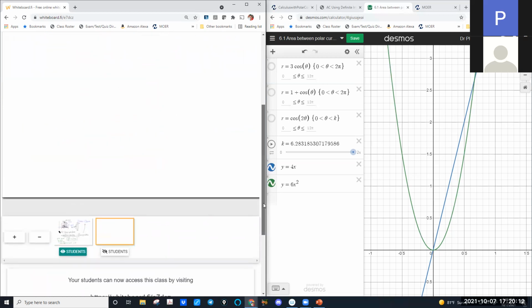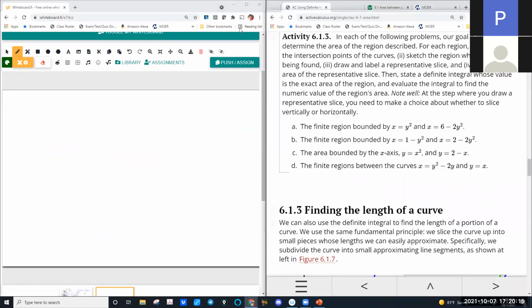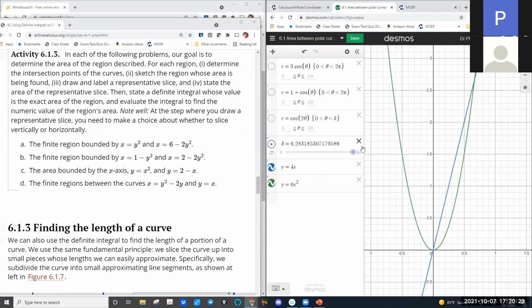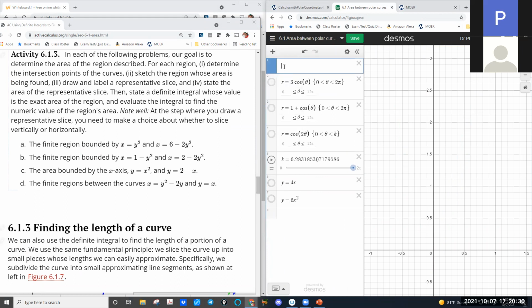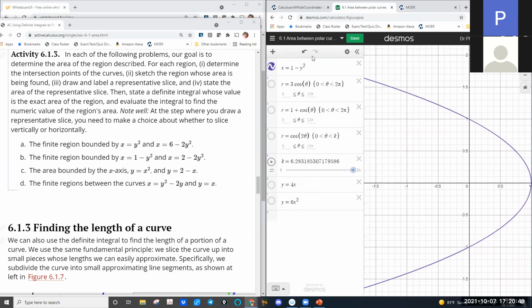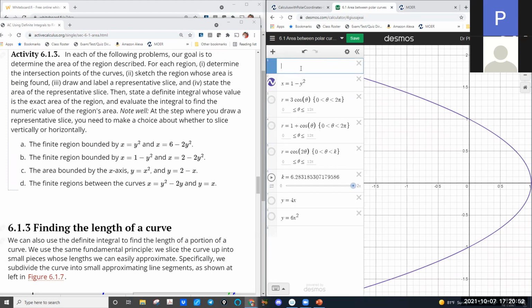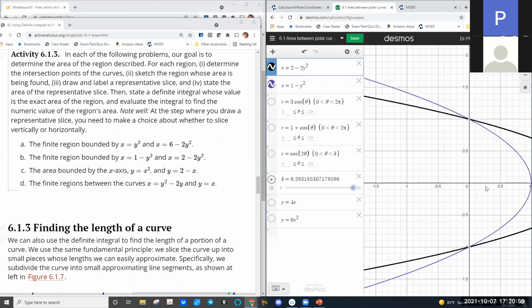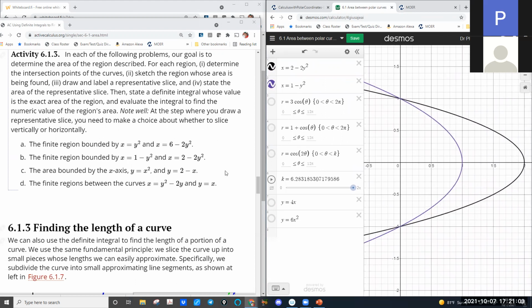All right, let's do one more area between curves. I'll pull one out of the book here. We're going to do one now where it's in terms of y. All right, so let's turn those off. Desmos can do these in either form. If you were to do these in your calculator, just do them as parametric equations. So x equals 1 minus y squared. So we're going to do b here. We get a sideways parabola, the first one. The second one's also a quadratic, so we're going to expect another one. X equals 2 minus 2y squared. And we see that we have an area between the two of them.